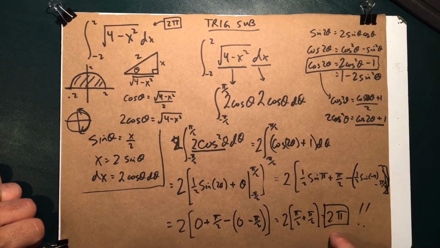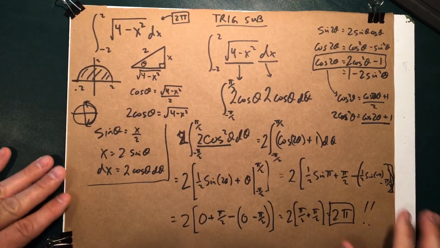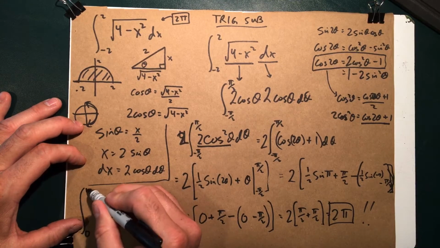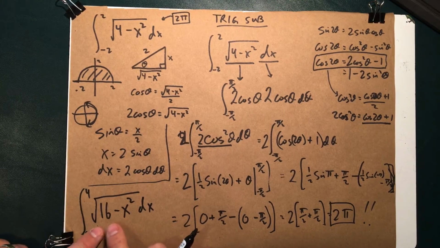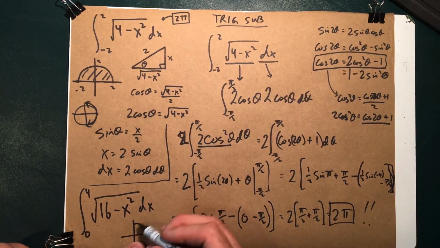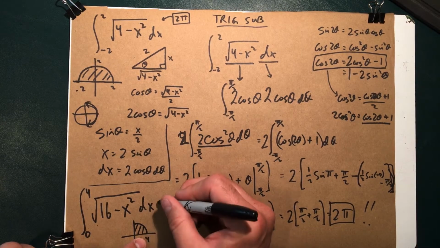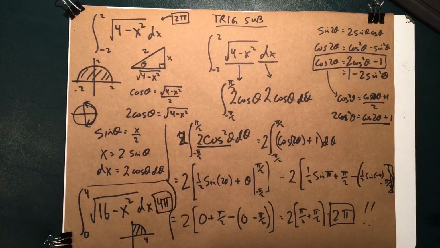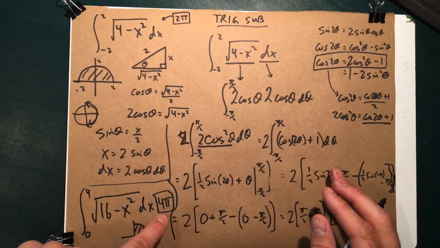Now that was cool. This is called trigonometric substitution. There's all sorts of cool ways you could do this. So what I would like you guys to try is to use this same procedure to show that the integral from 0 to 4 of the square root of 16 minus x squared is 4 pi. If you think about this, this is a semicircle of radius 4. And if we only want the 0 to 4 bit, of course you can appeal to the geometry: the full circle is 16 pi, and a quarter of 16 pi is 4 pi. So I want you to try this procedure-ish, or any other way you can think of doing some sort of substitution, to find that the integral of this is 4 pi.